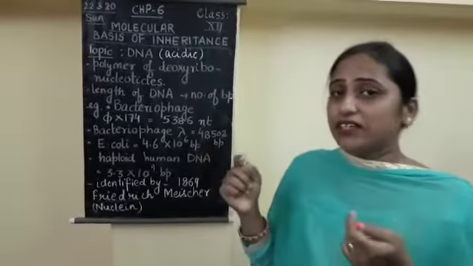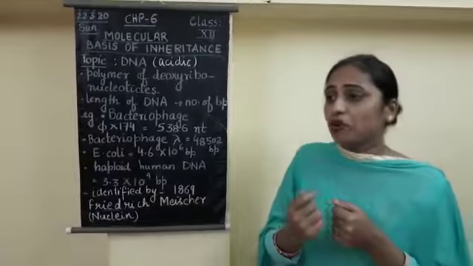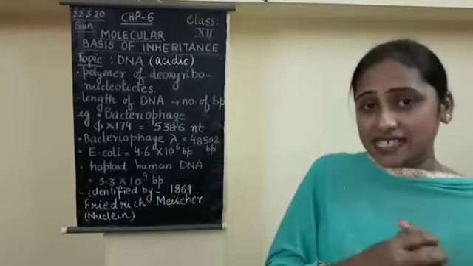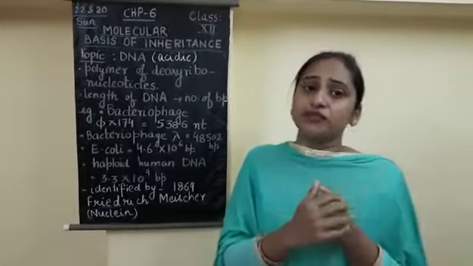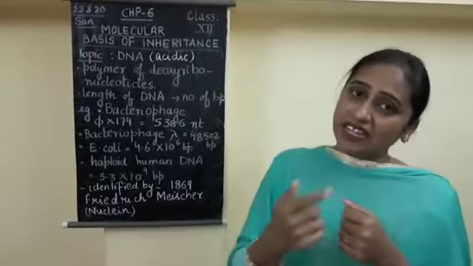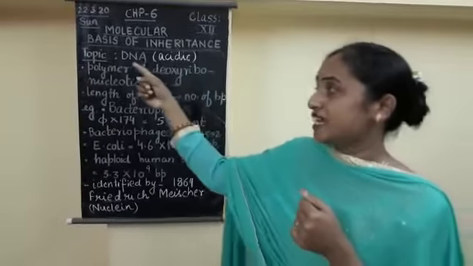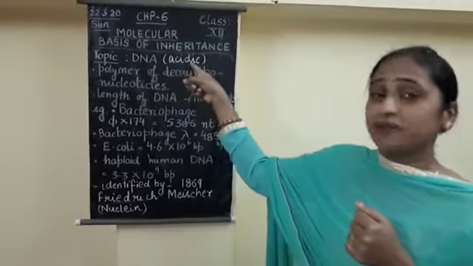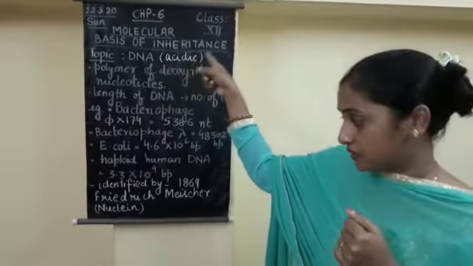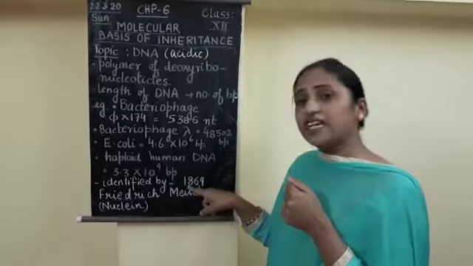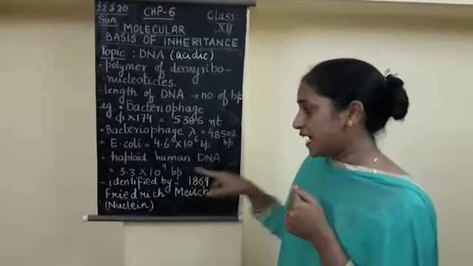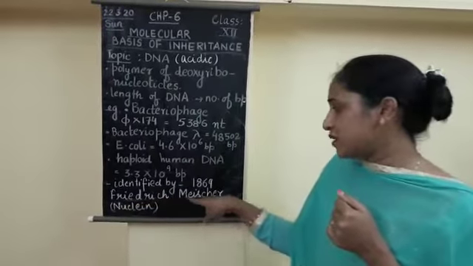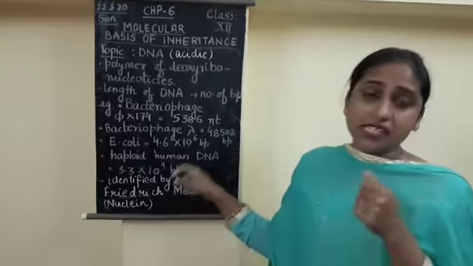In class 11th, you studied that the DNA molecule is made up of nucleic acids, and there are two types of nucleic acids, DNA and RNA. The full form of DNA is deoxyribonucleic acid, and it is obviously an acidic substance. It was first identified in the year 1869 by scientist Friedrich Miescher, who named it nuclein.